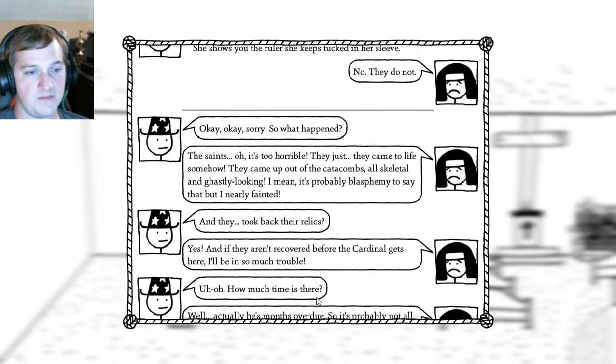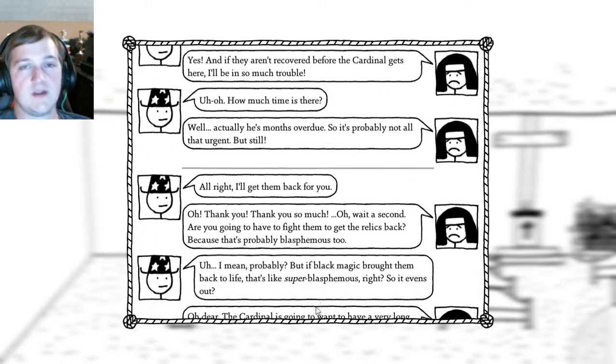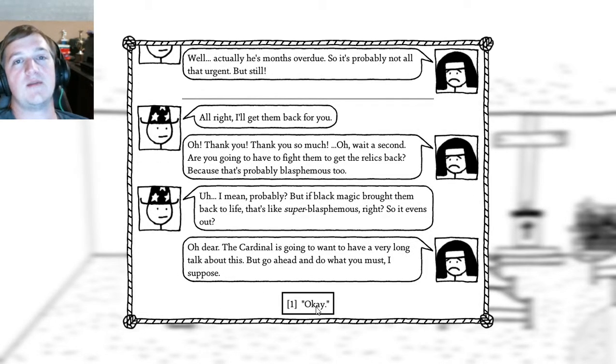So what happened? The Saints, it's too horrible. They came to life somehow. They came up out of the catacombs, all skeletal and ghastly looking. I mean, it's probably blasphemy to say, but I nearly fainted. And they took back their relics? Yes, and if they aren't recovered before the Cardinal gets here, I'll be in so much trouble. Uh-oh. How much time is there? Well, actually, he's months overdue, so it's probably not all that urgent, but still! Alright, I'll get them back for you. So, he could literally be back at any second. Oh, thank you so much.